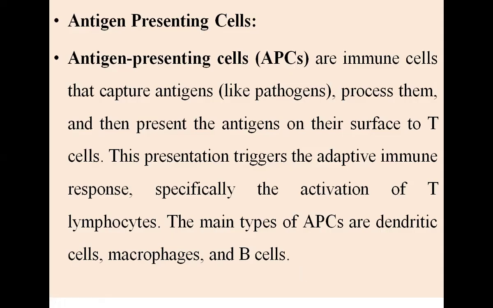These APCs are a very crucial group of immune cells that play a very important role in initiating and regulating the adaptive immune response. And what is their primary function? To capture the pathogens, process them, and then present antigens to T cells, thereby bridging the gap between the innate and adaptive immune system. For the writing part, you can write antigen presenting cells.